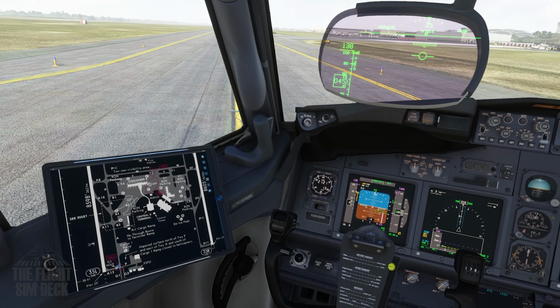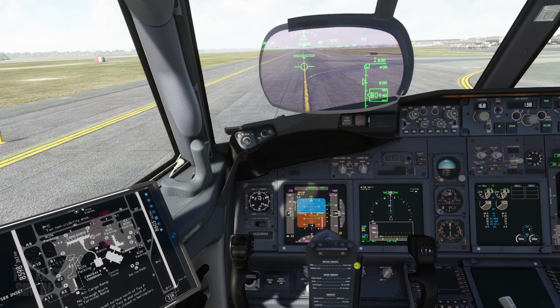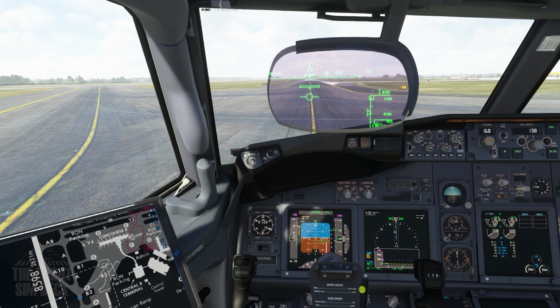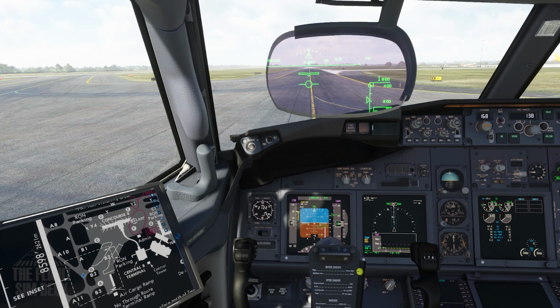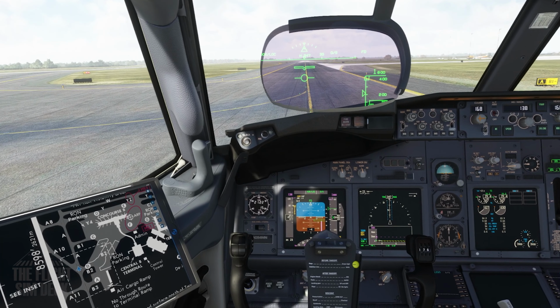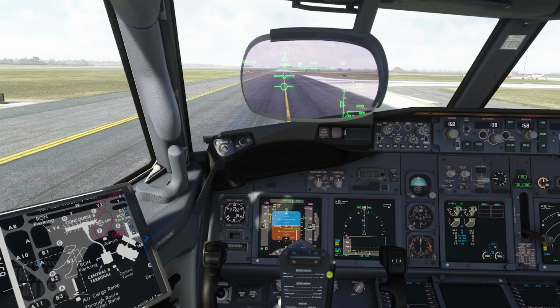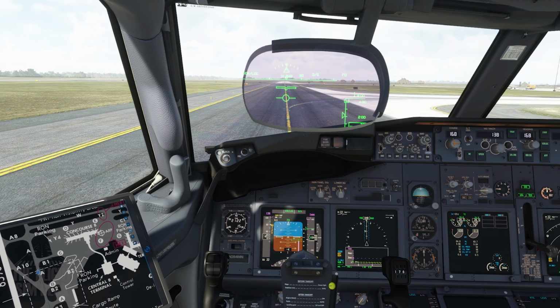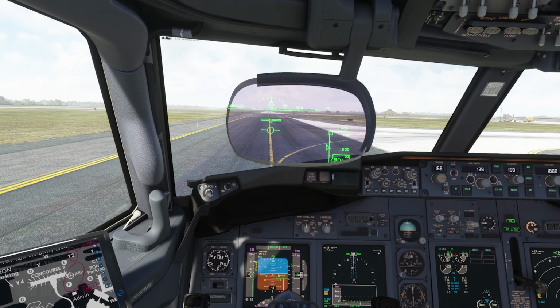Yeah, Orbx, I think they did a pretty good job with this airport. It's nice to see Sacramento get some love. And more people are flying into it now, I've noticed. It's getting more on people's radar. It's just one of those airports just sitting there in the valley. There's our ride on the Bravo.